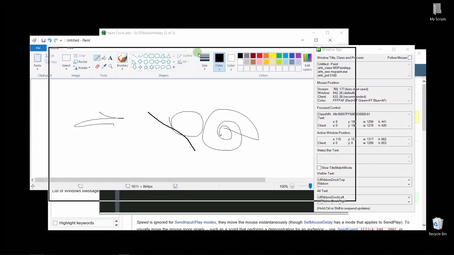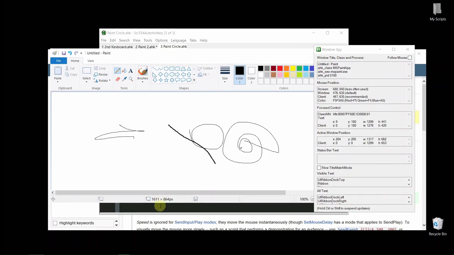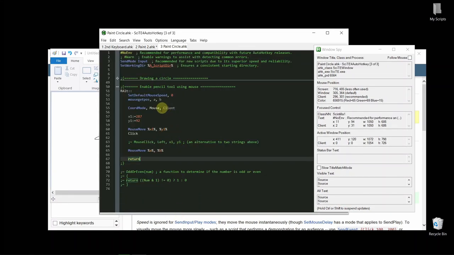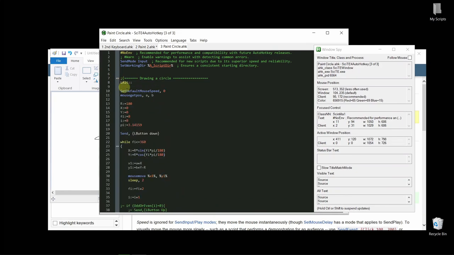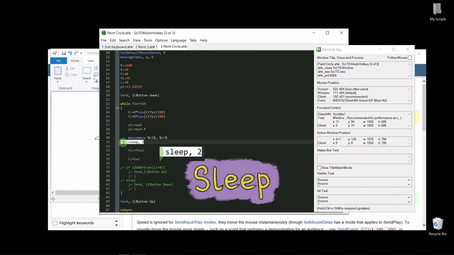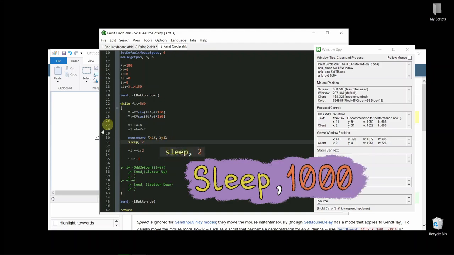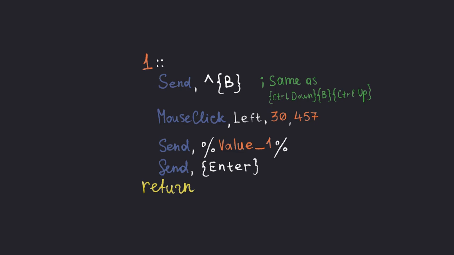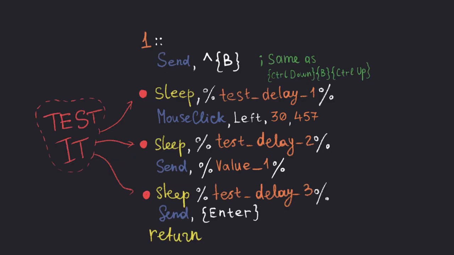Another extremely important thing to know: sometimes a certain combination cannot be performed instantly, be it due to your computer being old and slow or because of the program being slow itself. So sometimes you will need a small delay between some of the actions. The function for delay in AHK is Sleep, and after a comma, you need to type the number of milliseconds that you want your script to wait for. My advice on using a delay: if your script is supposed to work but it doesn't, try using a delay whenever possible. You might be surprised by where a delay sometimes happens to be useful.